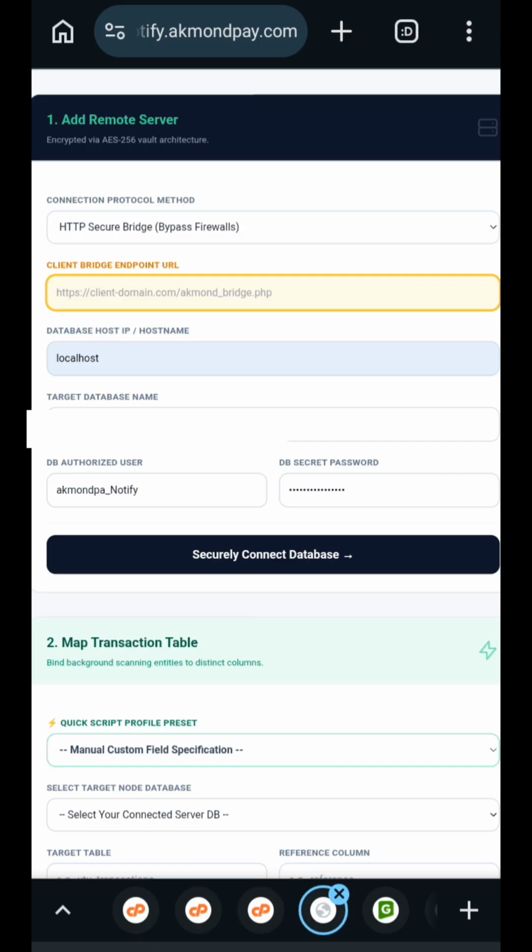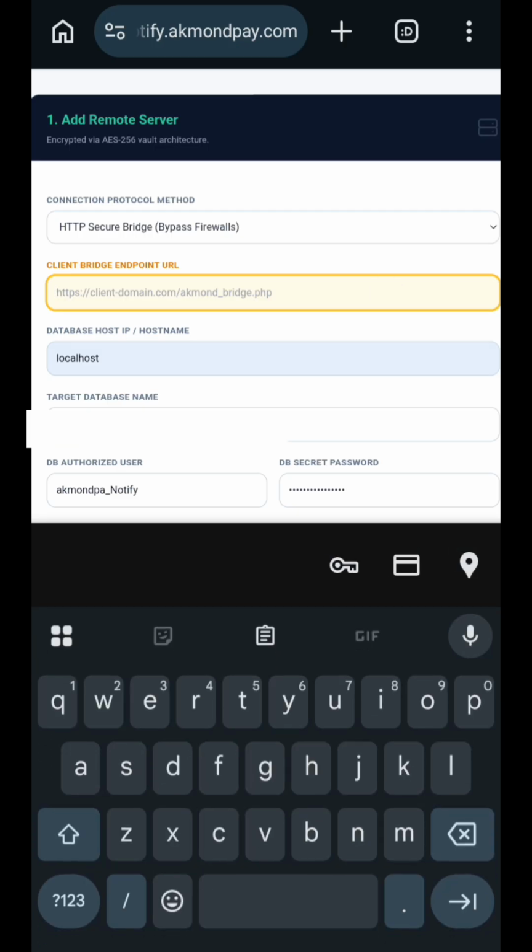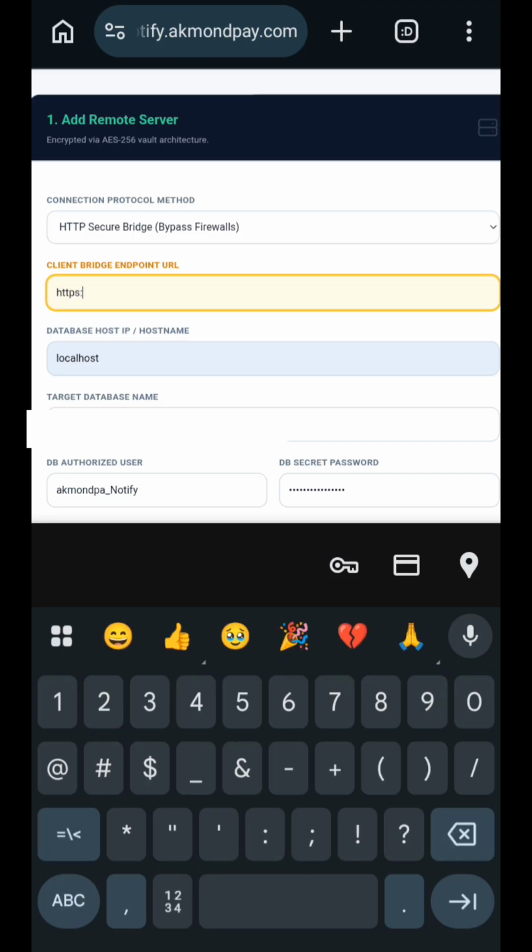You are going to download this Akmond underscore bridge .php file later in this video. So the link to that, the location of that file, that's what you will put in this place. So http, for test purposes I'll be using https.